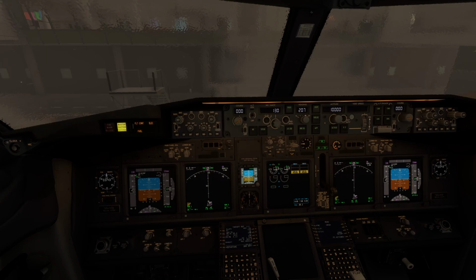Holding short of taxiway Foxtrot, Cherokee Tree 15 X-ray Papa. Canberra ground, this is Velocity 207, requesting IFR clearance to Sydney as filed with Hotel.